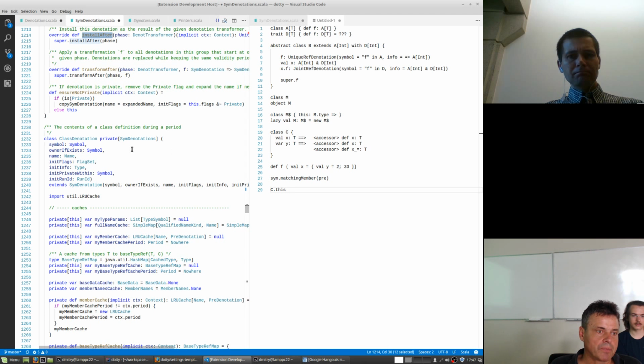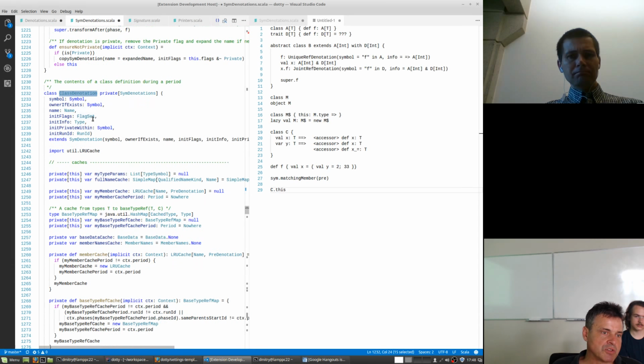Okay. Then the other big part is class denotations, and symbols. Actually, some denotations got so big that we probably should split class denotations and put them into their own set. So a class denotation, classes are essentially subtypes of symbols. So generally, I try to keep a large number of types and a very small number of symbols, only essentially sim denotation and class denotation. Scala C had a large number of types and a large number of symbols, and that was a combinatorial complexity. So here we try to at least keep one very small and homogeneous.